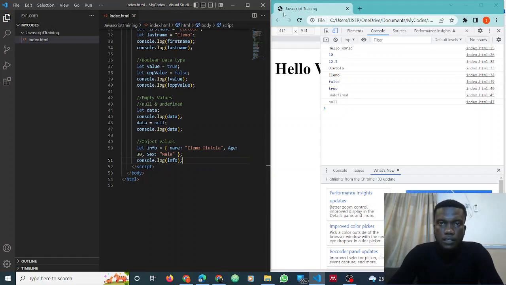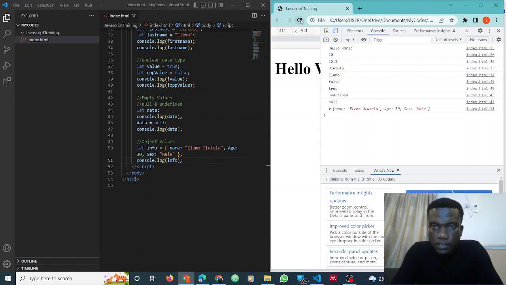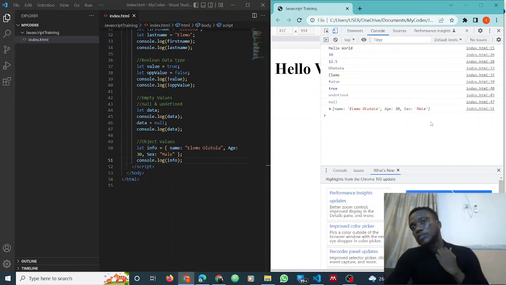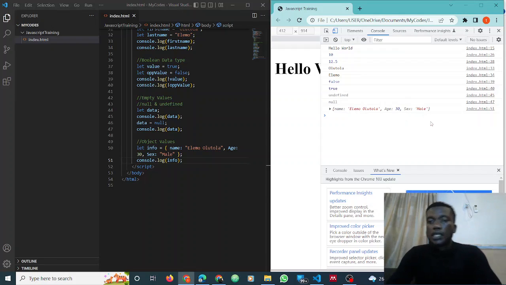And then when I reload my page, you can see the output: name Lamolutola, age 36, male. Okay, so the initial keys I put in string form were actually put in the proper key form for object data types. Here they don't have to be actually strings like I initially did. And then we can see how an object data type looks.